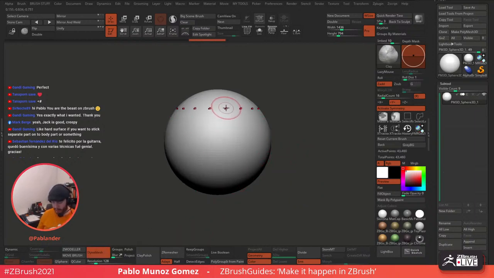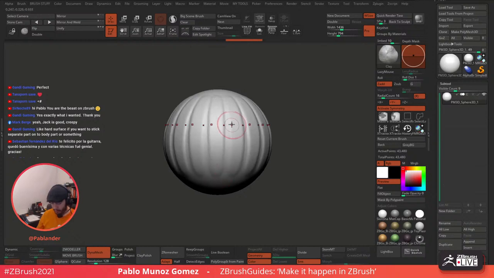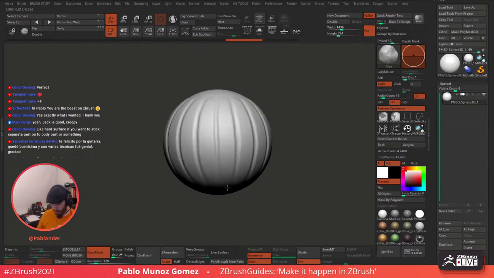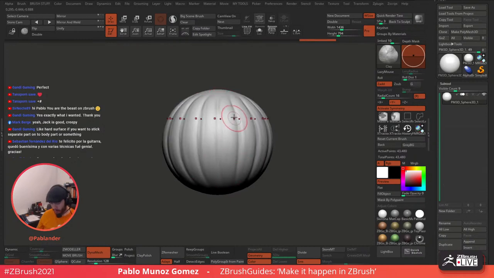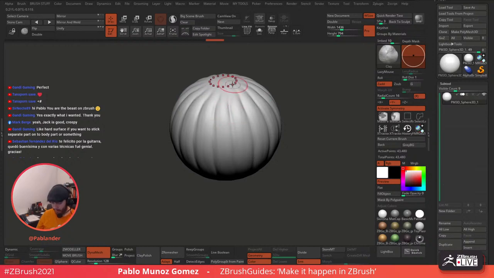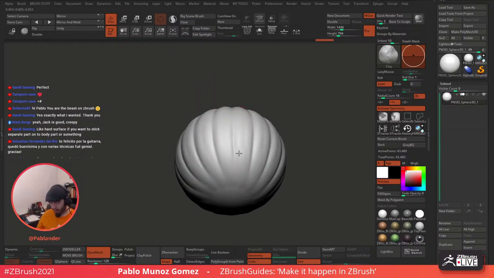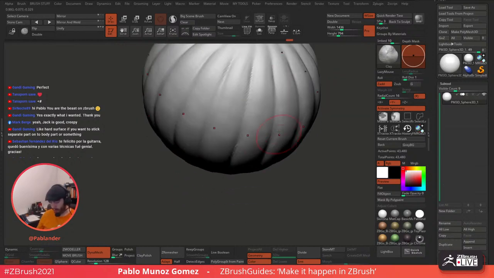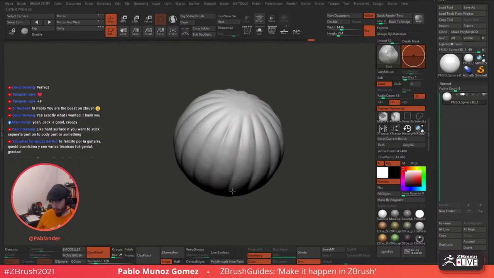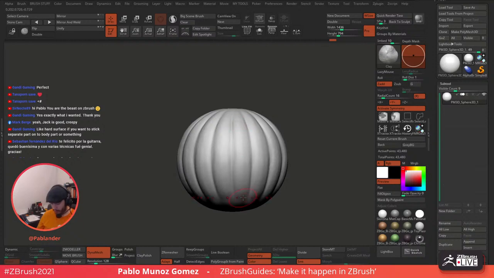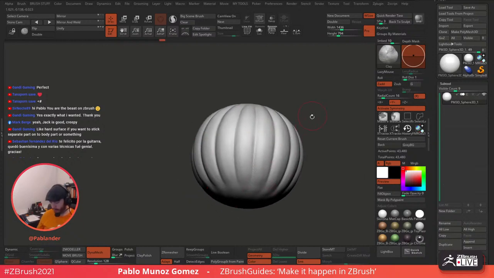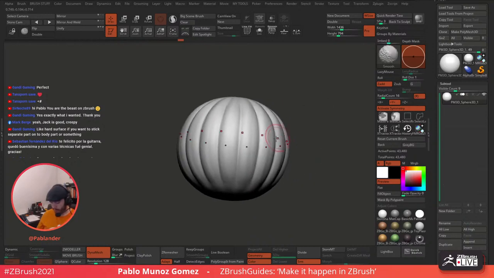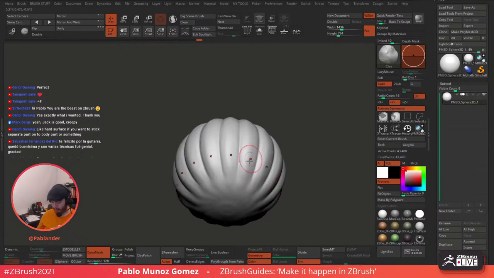And I'm going to dynamesh this. I'm also going to unify just in case. That's good. All right, so I'm going to work with something like that. Again, we're going to keep it very simple. At least the process of sculpting, just the good old fashioned sculpting. Nothing fancy, except the radial symmetry, but that's not a big thing. And then I'll show you some other techniques. And we're going to try to make it not as generic. We're going to do something more interesting.